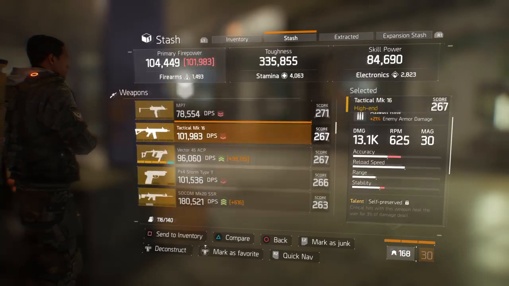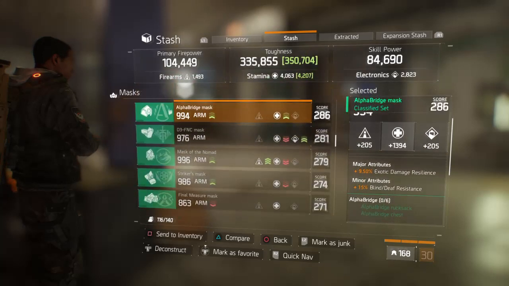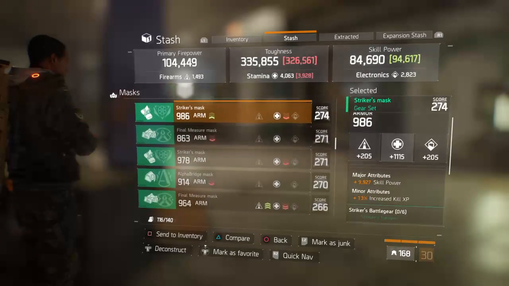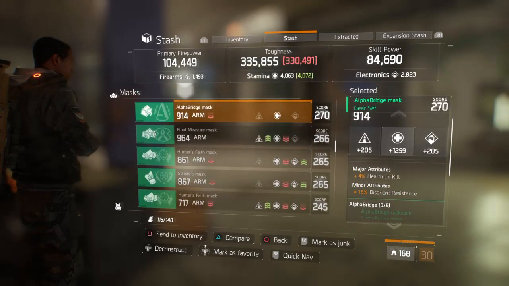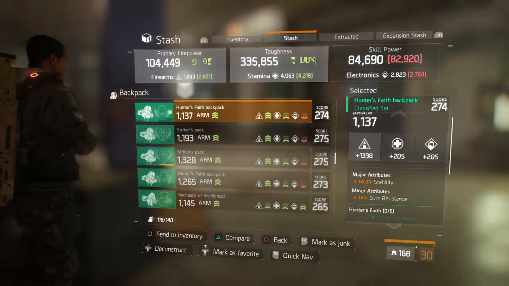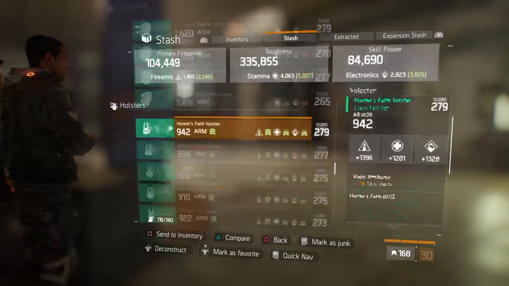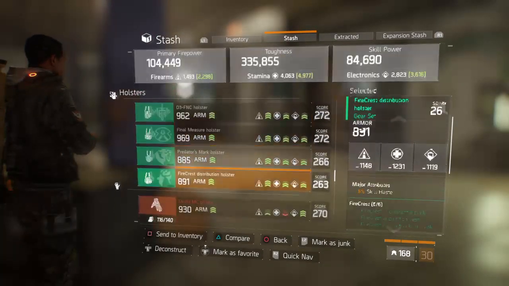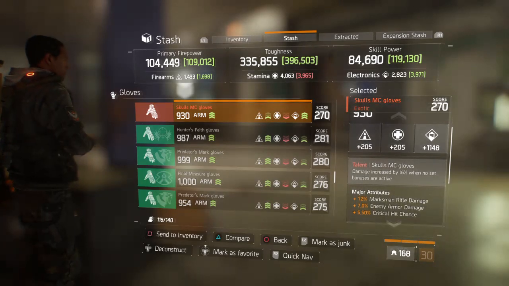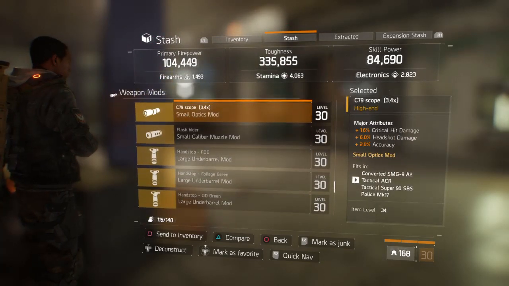What you just been through is a training day type campaign level, which I like to call training day if you're with someone. Now the armor pieces you might find in the field are Alpha Bridge, Mask of the Nomad, Striker, Final Measure, Hunter's Faith, Predator, Banshee, Sentry, plus some more exotics like the Skull MC gloves, weapon attachments, some small optics.